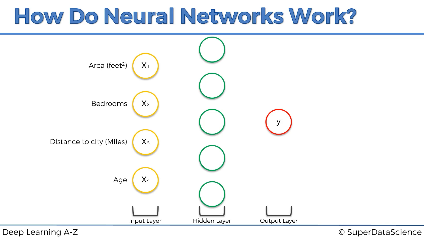Alright, we've got all four variables on the left. And we're going to first start with the top neuron on the hidden layer. Now as we previously saw in the previous tutorials, all of the neurons from the input layer have synapses connecting each one of them to the top neuron in the hidden layer. And those synapses have weights. Now let's agree that some weights will have a non-zero value, some weights will have a zero value, because basically not all inputs will be valid, or not all inputs will be important for every single neuron. Sometimes inputs will not be important. And here we can see two examples, that x1 and x3, the area and the distance to the city in miles are important for that neuron, whereas bedrooms and age are not.